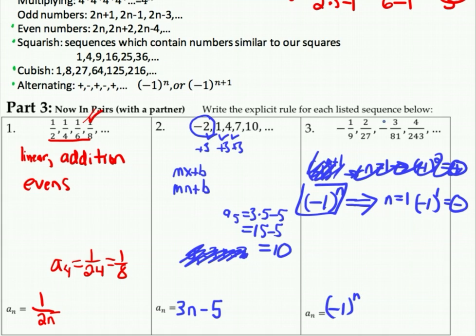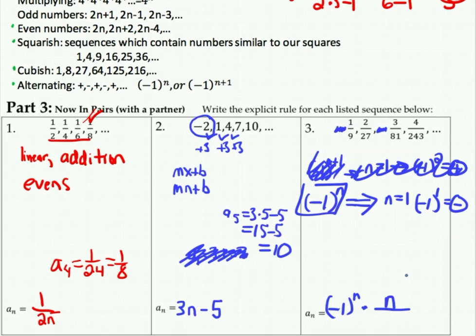Okay, now we want to do the top and the bottom separately. So you now want to get rid of the negative. Forget about this. Just don't even think about it. Don't think about that or that. And the top is like super, super easy. Thinking about it, it's just the natural numbers. n. 1, 2, 3, 4.